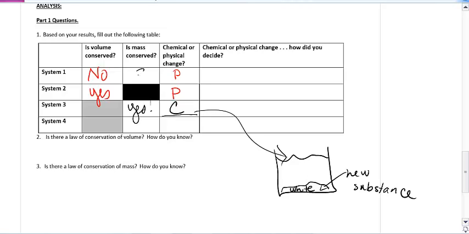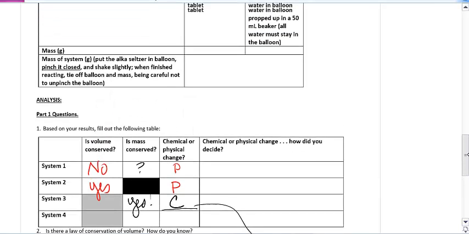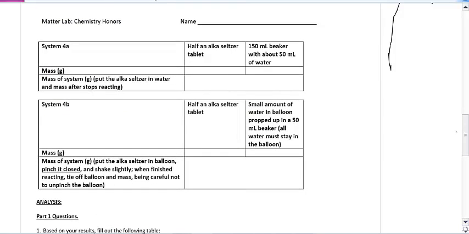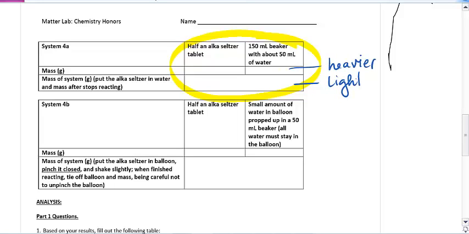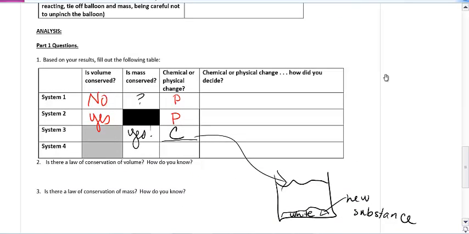I'm not going to deal with the conservation of mass from system 1 because some of your numbers on the volumes turned out a little wacky. But let's just talk about these other two. This is what I did in class. I hooked up that flask and beaker and stopper and Alka-Seltzer, and we saw that in the beginning it was heavier, and in the end it was lighter. And then we used that to actually compute the density of a gas. So when we go back to looking, is mass conserved? It lost mass. So maybe it's not.